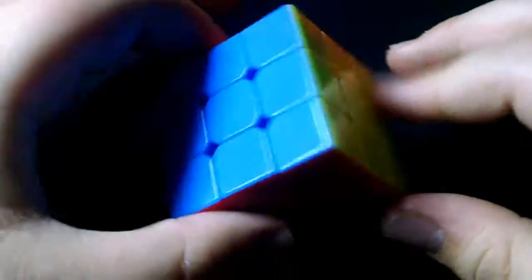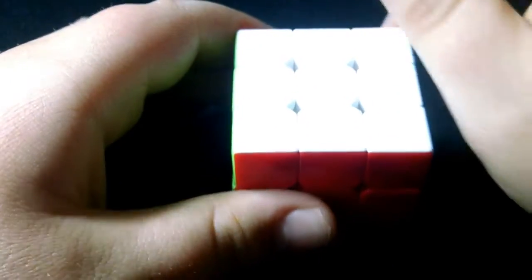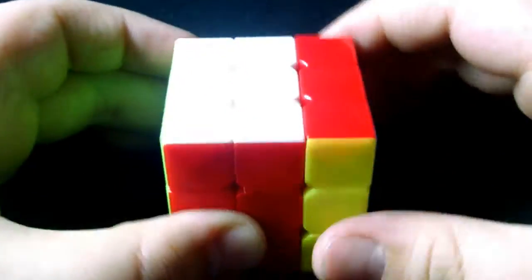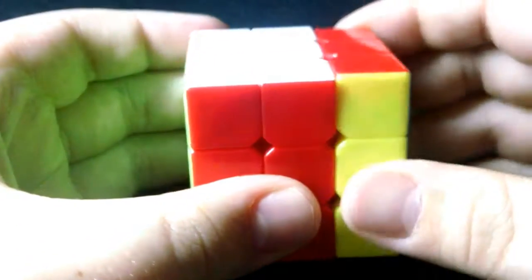And okay, if you want to follow along with my exact scramble, you're going to want the white side straight up, and the red side facing you, to the left is green, to the right is blue. When you have that, you're going to do this scramble. Just follow my exact moves.